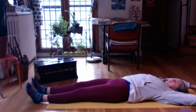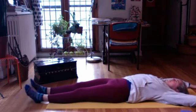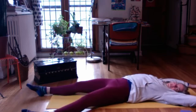And then plant your heels down and point and flex your feet, kind of like pulsing them quickly to sort of rock your body into the floor. Good. Let your pelvis move, let your shoulders move, your spine. Good. And then find some stillness here, and we're going to scoot our heels over to the left.